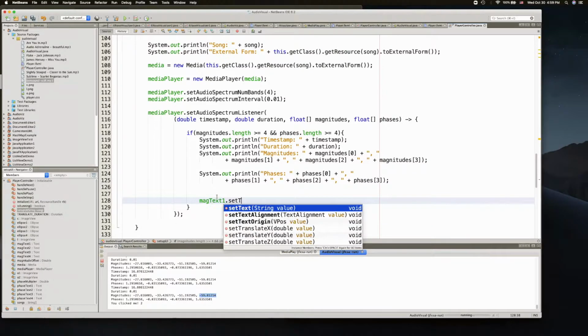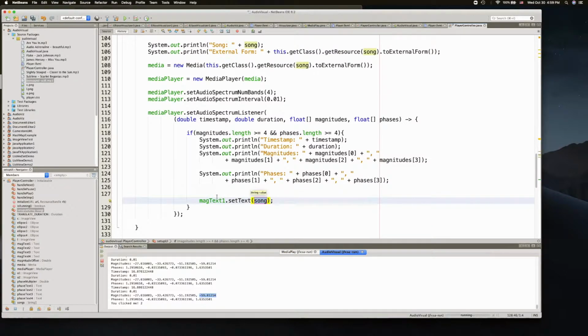We're going to do a set text, and we're going to set that equal to, we need to make sure it's a string. So if I just put phases 0 here, okay, we're going to have an issue. It may convert for us, but we want to ensure, you'll see here, float cannot be converted to string. So we can convert that. So I'll say float, call the float class. They have a toString method, which is static. That's why I'm referencing the class. So then I'm going to convert that to a string.